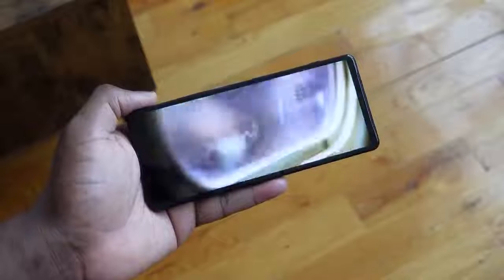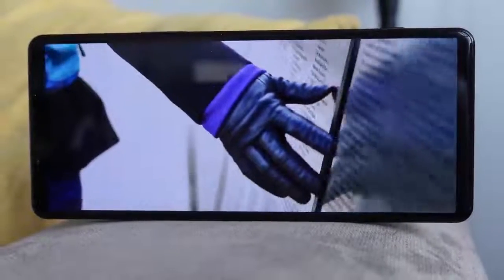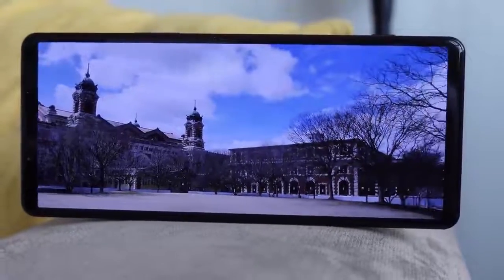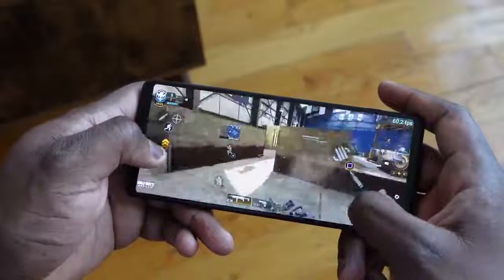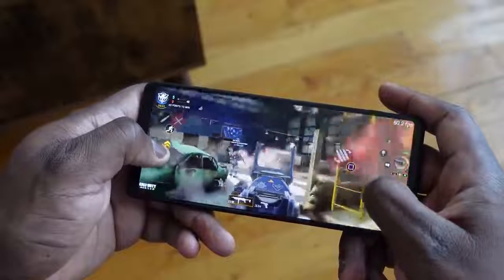There's also motion blur, and you've got a display that also has a couple of cool settings. Now it's 60 hertz in terms of display refresh rate, but they've added a feature that allows that to function and feel really smooth during gameplay sessions, so that you can actually game well and properly. So without wasting any more time, let's check out PUBG Mobile, Call of Duty Mobile, and of course, some Fortnite.